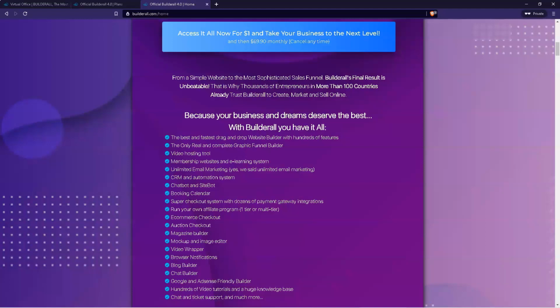Some of these tools I've already covered in detail in my previous videos, like the booking calendar. It's trying to compete with Calendly. You've got a CRM function. Certainly you get email marketing, which is an autoresponder like AWeber that's out there. It's a very good one, AWeber, mind you. And a video hosting tool that's trying to compete with Vimeo and YouTube, but I'll use the word compete very loosely. And of course they've got the Jewel Crown, which is their Cheetah web page builder. Now I'm going to talk a little bit about that, so let's keep going.